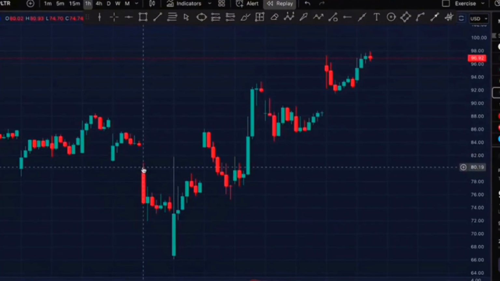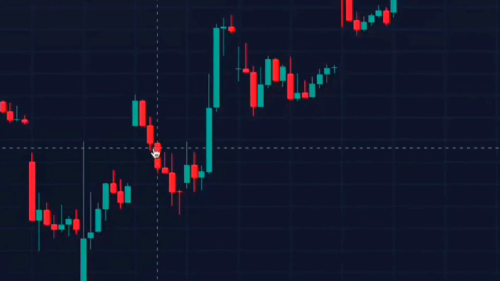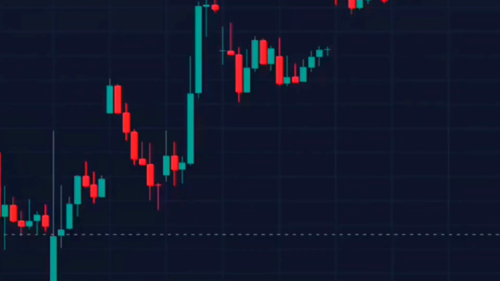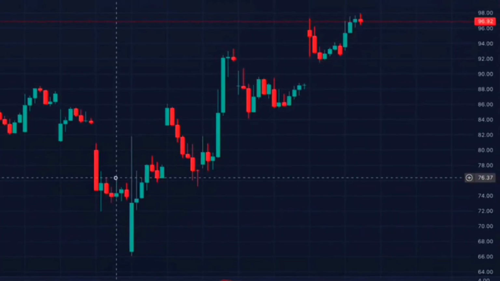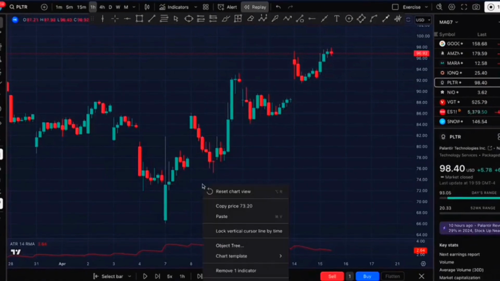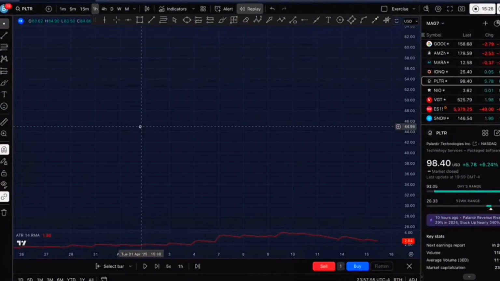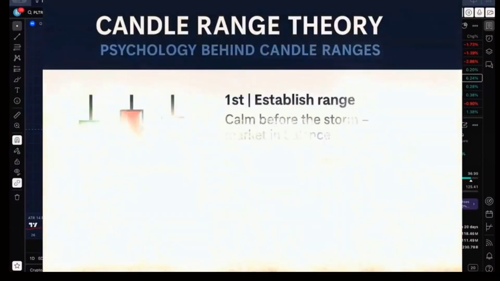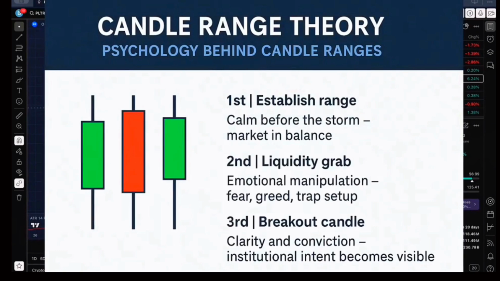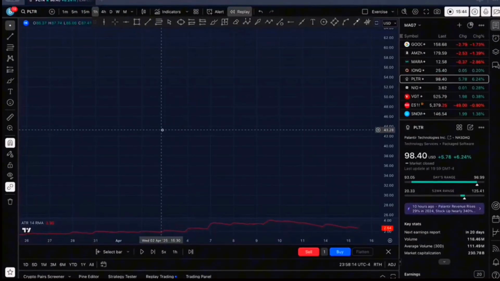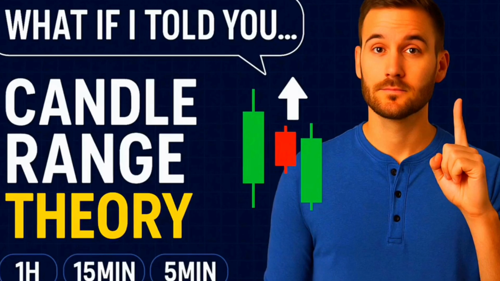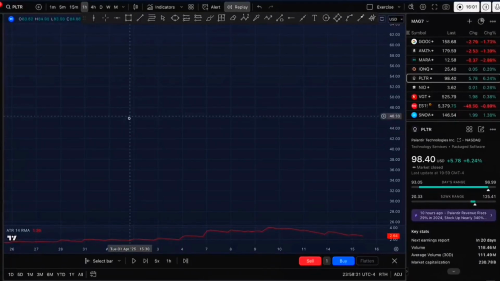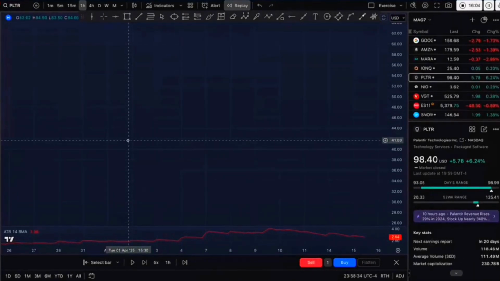And the other thing is that because every candle represents a range here, the range can be swept, it can be retested, it can be broken out. So now let's see this in a graphic. We have seen already that the market moves in 3 phases: accumulation, manipulation, and distribution. So now, how can we use the candle range theory, and how can we set up the theory so we can use it?